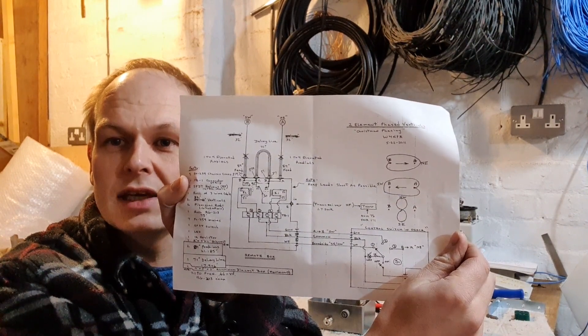It's a fantastic drawing. When I got it, I understood about 90% of it, but I actually took it into my day job and showed some of the maintenance engineers, and they were able to clarify the rest of it for me. It's an excellent drawing — I've modified a couple of bits, done away with a couple of bits, and just made it to suit me.